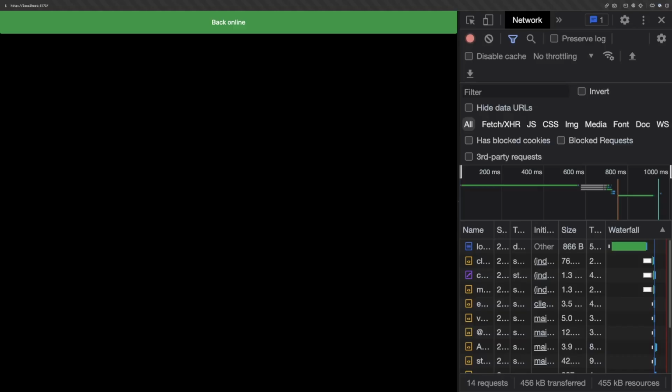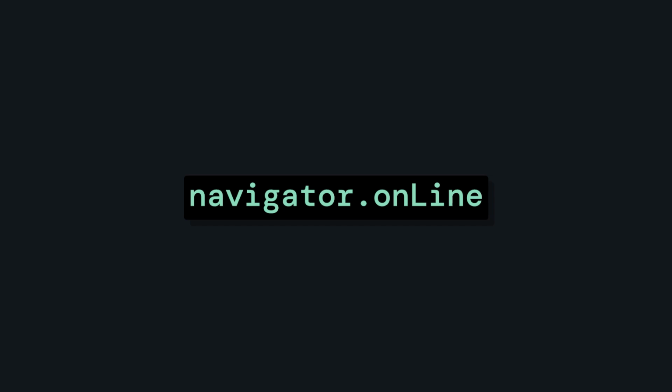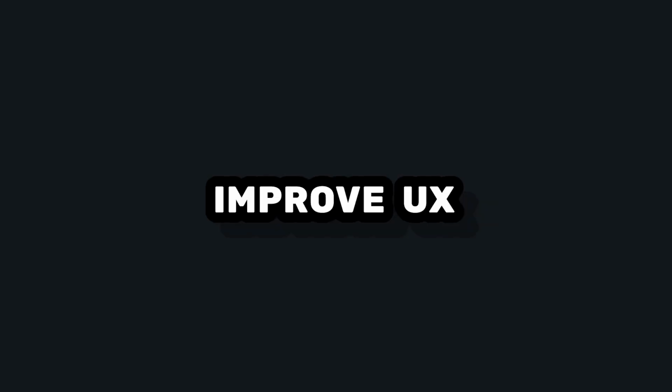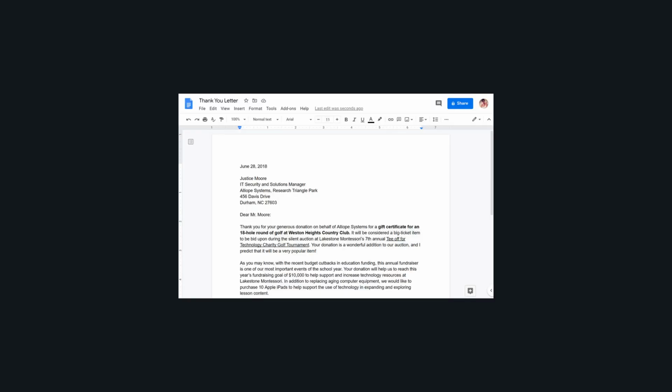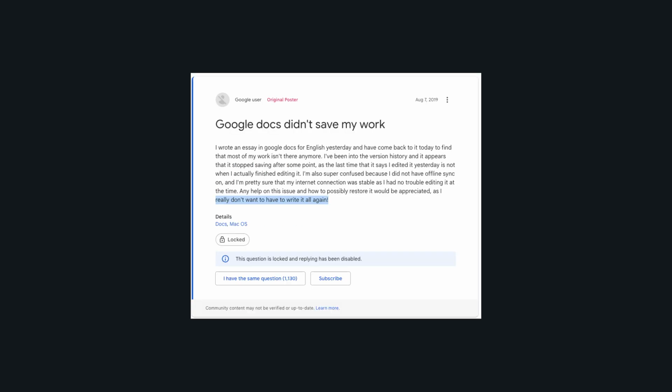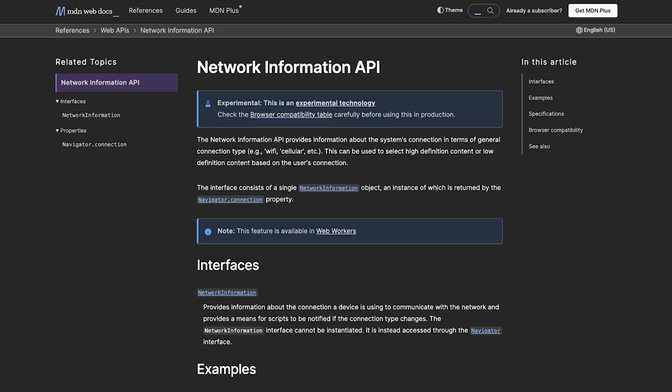So if we take a look at our app, we can see that we currently have connection, and if we use DevTools to change our network status to off, our app will tell us that we're currently offline. And if we change it back, we once again see the green happy path. And already this one property gives us a really good way to improve user experiences, especially if you're building features that require constant connectivity like Google Docs autosave feature. But going even further, there's a really cool experimental API that you can use to improve web performance on slower devices. And that's the Network Information API.